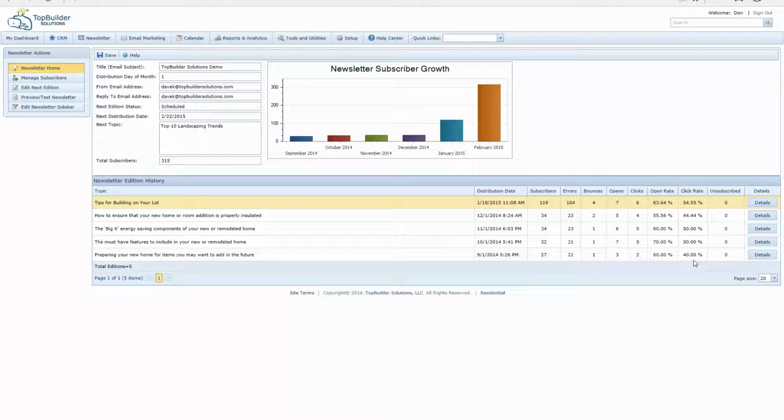Now this is a demo system, but you can expect really great click and delivery rates, especially if you're sending these out in the mornings. That's when you get your best clicks and deliveries. So we see our analytics here, and I can also go and dive into those analytics. If I'm asking myself, I sent this to 27 people, but I had 21 errors. Why is that? Well, I can click details.